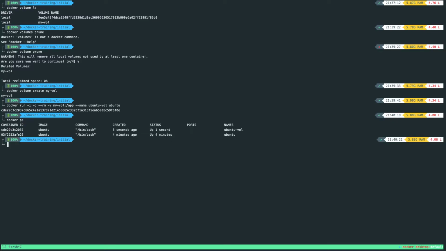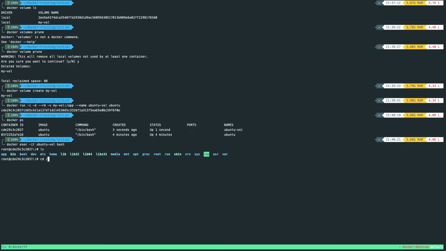Now I will do a docker exec into the ubuntu vol with minus interactive terminal tty, and I give the container name ubuntu vol and bash is the command.